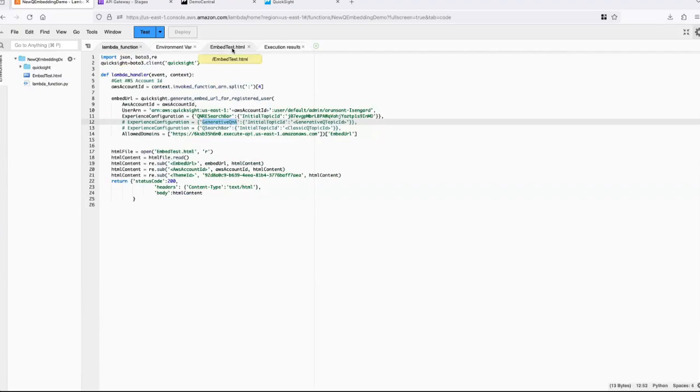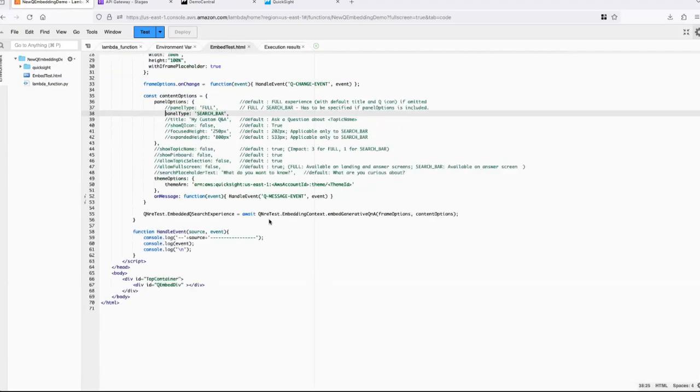And then on the actual embedding side, you would use the embed generative Q&A experience instead of embed Q search bar. That is if you're having just a handful of topics and you are able to control when that cutover happens, and you can have that happen in a single shot, then it's easy, you do it this way.